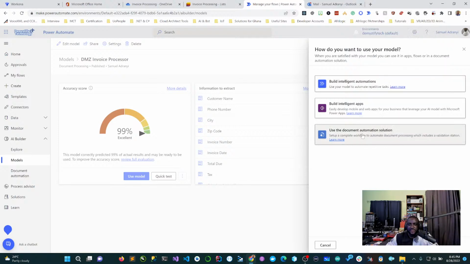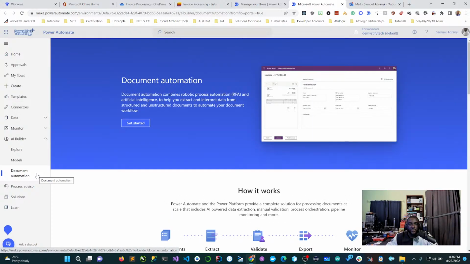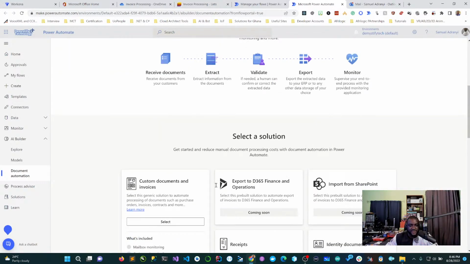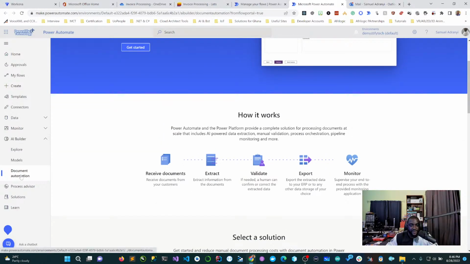let me show you this. Let's see if I click on this. Now, we are going to use it in a Power Automate solution, but not in document automation, because they're different from using the document automation process and then creating it from your Power Automate. So I just wanted to show you this. This is also available for you under AI Builder. There's document automation, which is almost something we're trying to recreate, but in a different way. Just want to show you how that works. Now, the same thing: receive a document, extract the information, validate it.